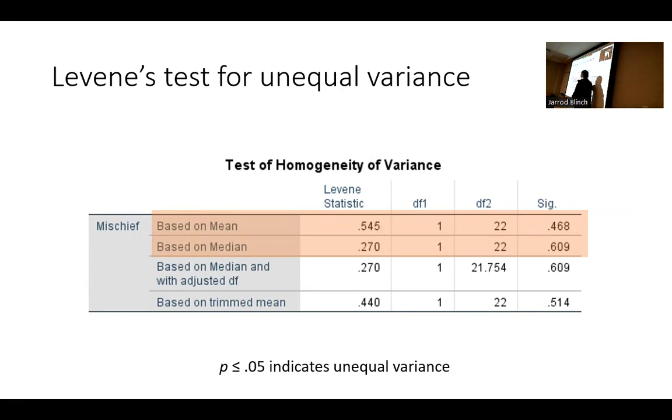And it gives you the test statistic, the number of degrees of freedom, but what we care most about is the p-value. And just like the KS and SW tests, a significant p-value indicates unequal variance. So significance is bad, if you will, in this case. It violated an assumption. So here, these p-values are greater than 0.05, so it's suggesting that we have equal variance. Testing this was unnecessary for this data set because we do have the same number of participants in both our groups. But I did want to go through that so you know how it works.